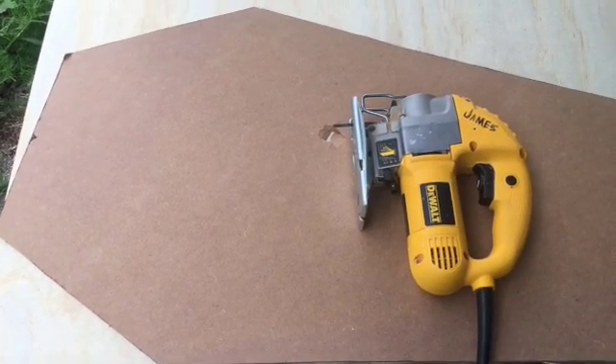Stay tuned to the end of the video and I'll let you in on a little secret. So if you've ever wondered why it takes me so long to build these guitar cases and make the videos, this is why — I'm ready to glue on the next board and I've got three cats sleeping on the guitar case.